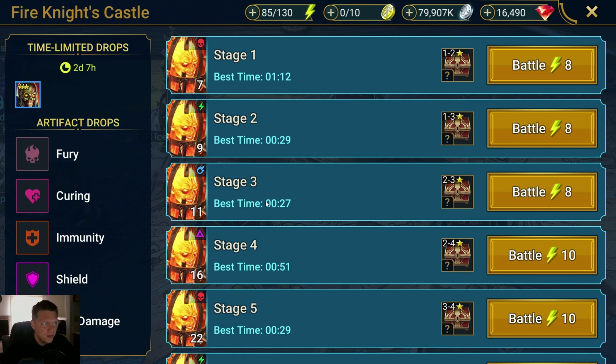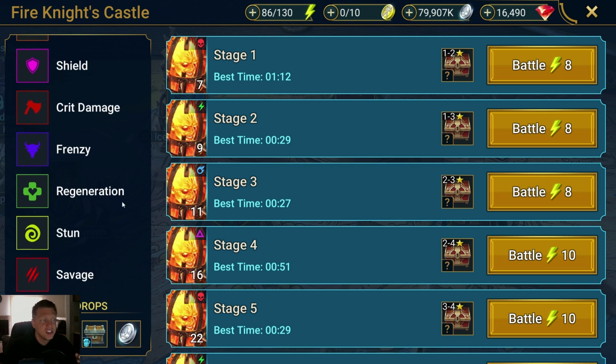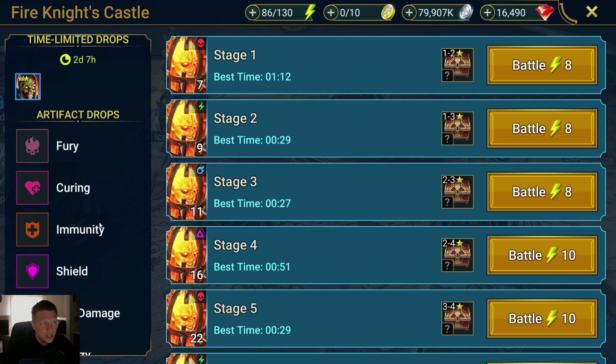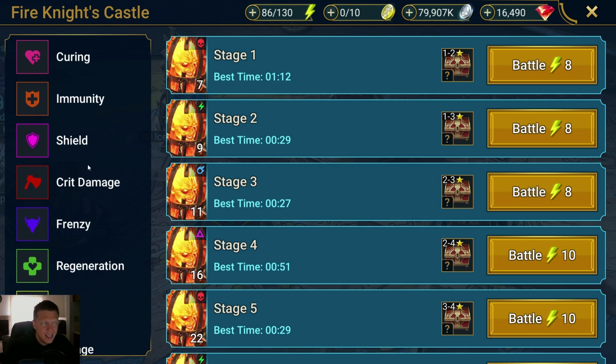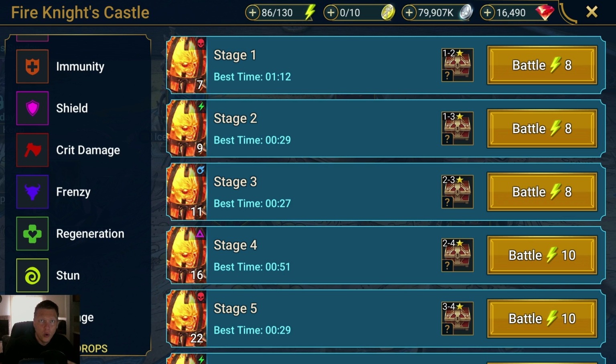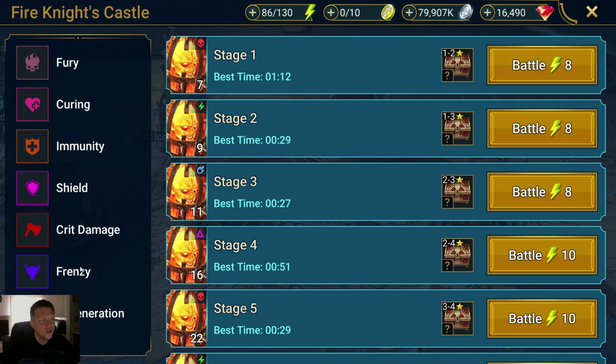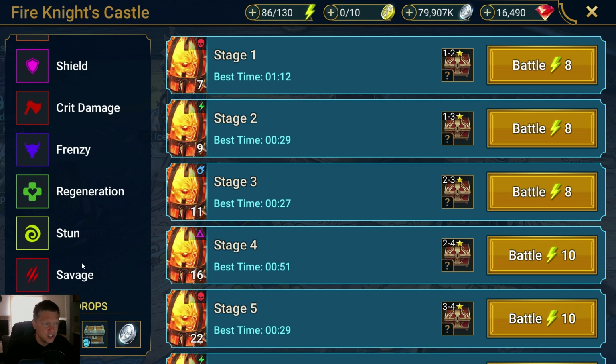So as we pull up the Fire Knight, in this dungeon you are going to be able to earn Fury, Curing, Immunity, Shield, Crit Damage, Frenzy, Regeneration, Stun, and Savage. The best sets in the Fire Knight are going to be Savage, Crit Damage, and Shield. Shield is pretty useful in the arena and can be useful in dungeons, but it's definitely better in the arena. And then Crit Damage and Savage are both very good damage dealing sets. The other sets can find use in certain niches maybe, but are certainly not as generally useful as those three that I mentioned, the Shield, Crit Damage, and Savage sets.